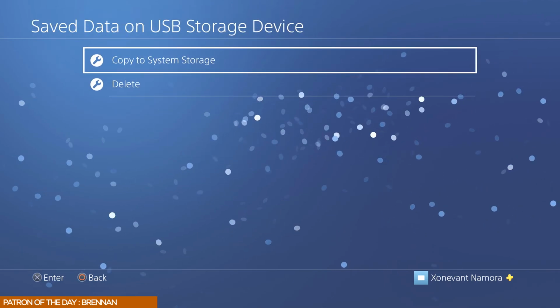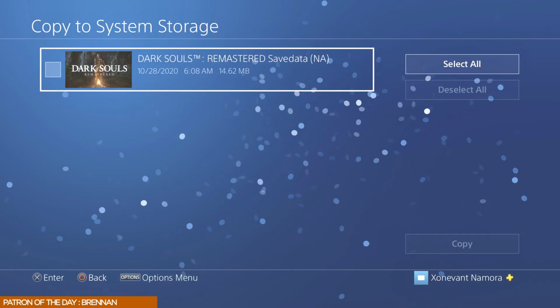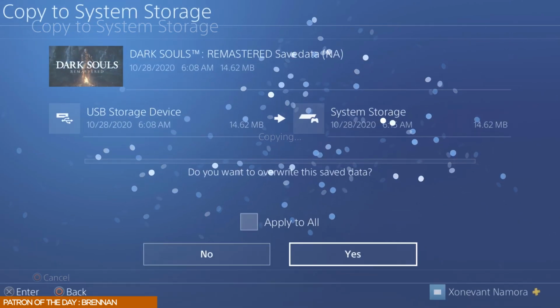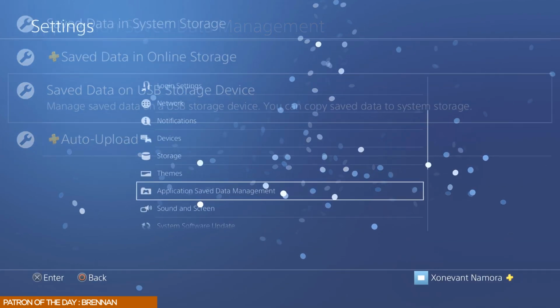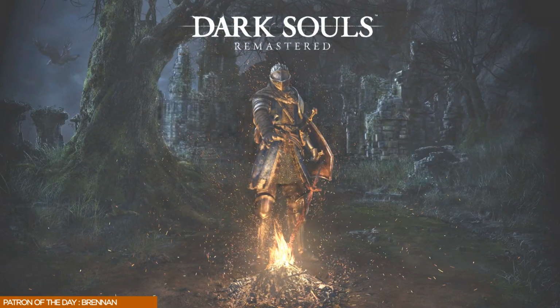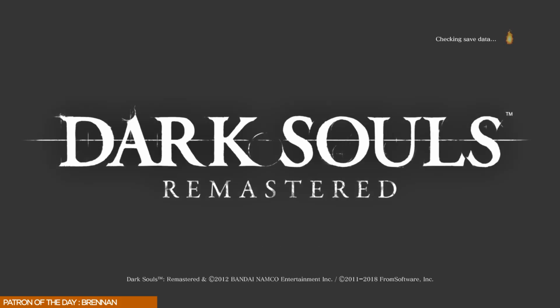Now copy your previous save file back to your system. When you get the prompt to overwrite the current save data, select Yes. Remember, our current system save reflects us dying to the boss and losing our souls. By overwriting that file, we can return to a time in the game just before the fight when we had all of our souls. If you've done this correctly, you should be standing near the fog gate with the exact amount of souls you had before you died.